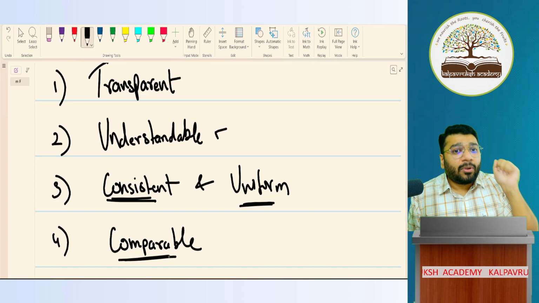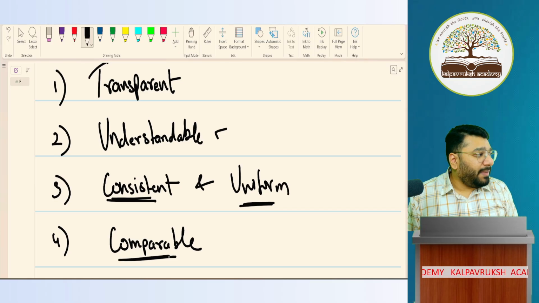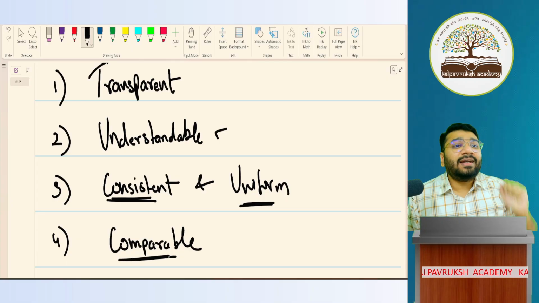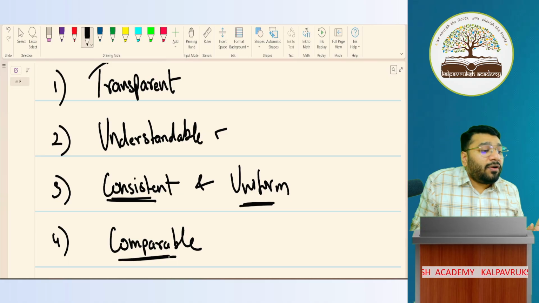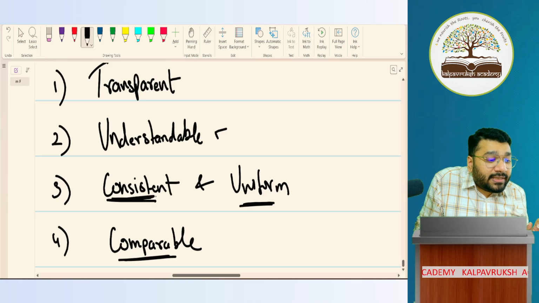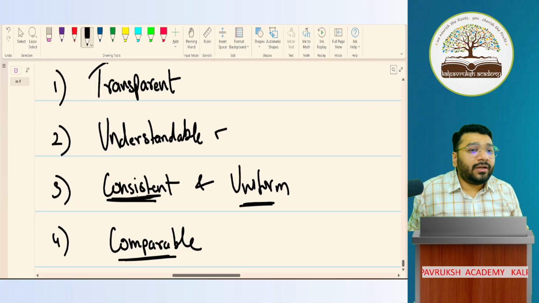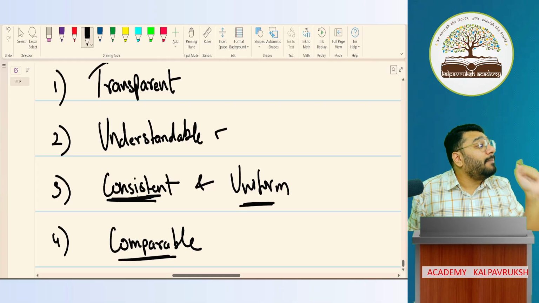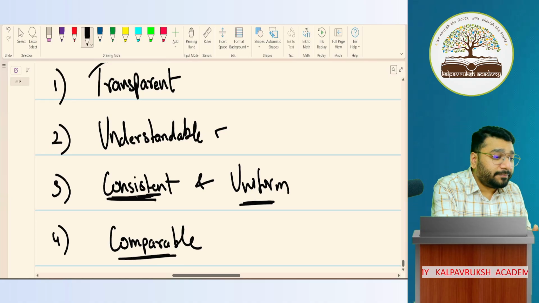1 crore. But the problem here is that previous year, the turnover that you recorded, the revenue was on cash basis. And this year it is accrual basis. So is it comparable now? No. Since you have not followed consistent accounting policies, the financial statement that you're preparing is not comparable. If it is not comparable, I cannot make decisions. Got it, not got it? So you have to ensure that the financial statement that you're preparing should be comparable. Only then I will be able to make a decision whether to invest in your company or not.